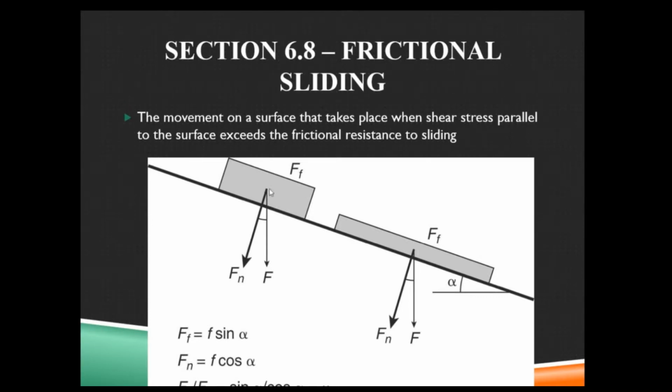And then friction would be pointing backwards up the inclined plane, resisting that force trying to get it to slide. As soon as this shear stress parallel exceeds the friction, so my arrow pointing down the plane is bigger than my arrow pointing up the plane, it starts sliding. That friction arrow is completely dependent on this force normal arrow and the two materials. A rubber block on a rubber block has greater friction than an ice block on an ice block.